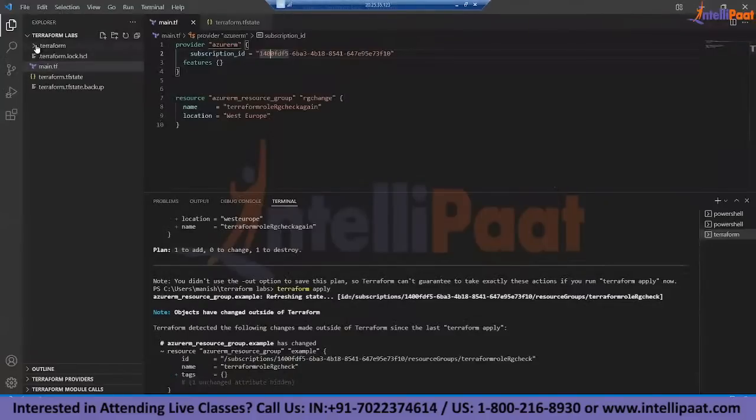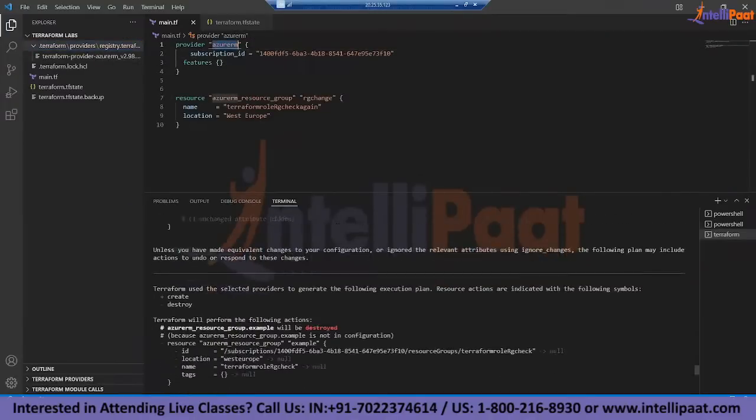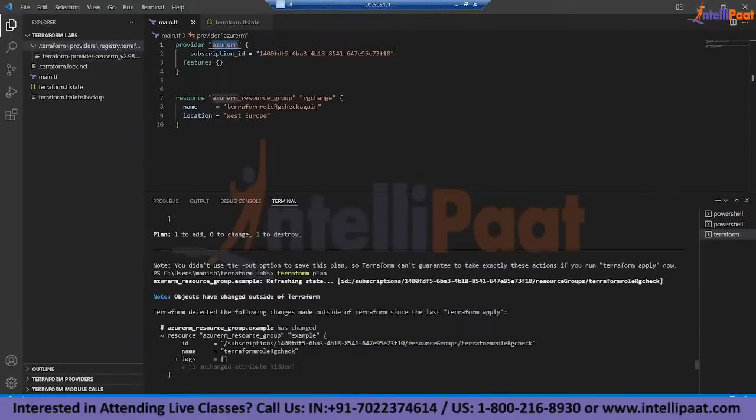This is the folder which got created. In that folder, you see the .exe file, windows_amd64. In that there is a file, this is the exe file, which is the Terraform AzureRM provider. This is the provider. When it got downloaded, once you clicked on Terraform init, it will look for this code first.